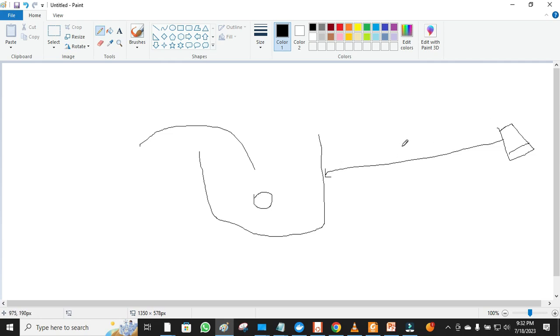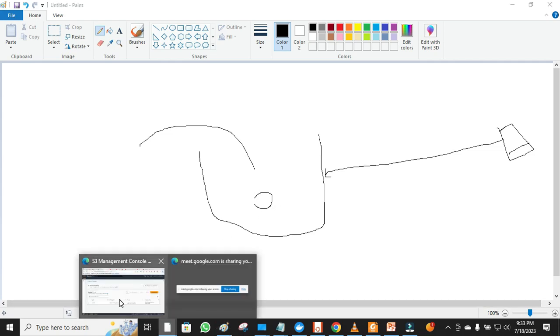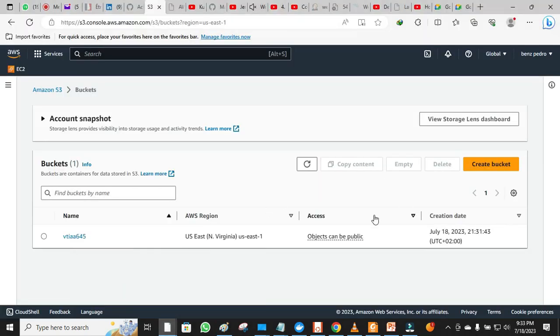Now let us see what this person needs to access an object that we have put in the bucket. So let us upload an object in the bucket.